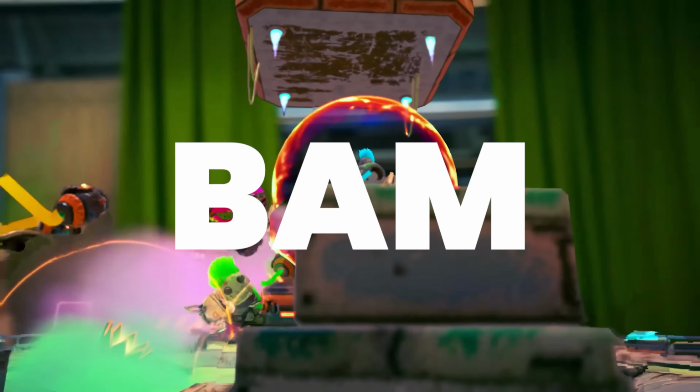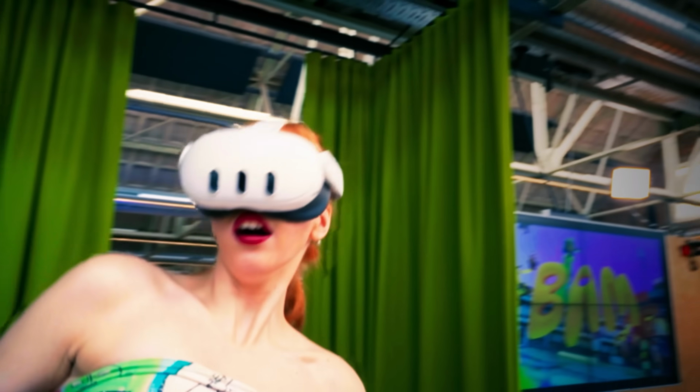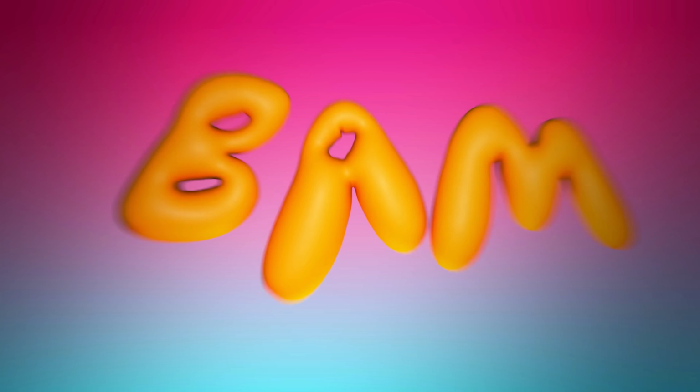First up, we have Bam. This is a very Nintendo feeling game where you get in and almost Smash Bros-esque fight each other to the death. Or you can do King of the Hill where you have to grab the crown, and you get a bunch of cool superpowers and a ton of different maps.